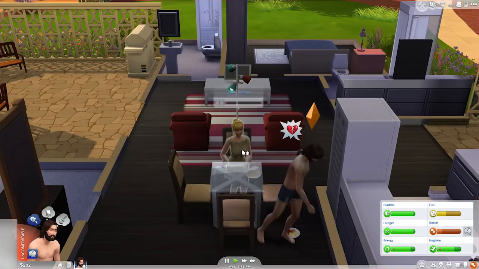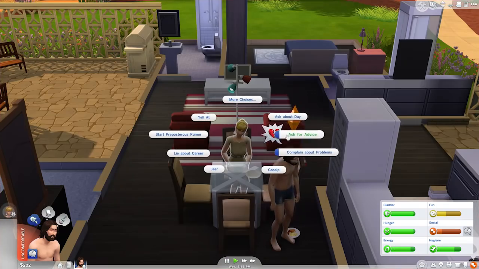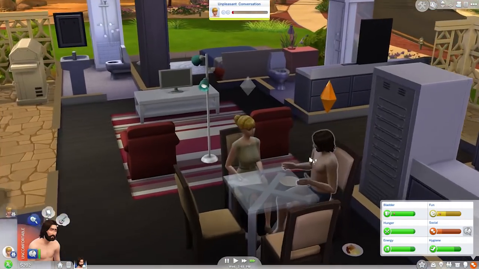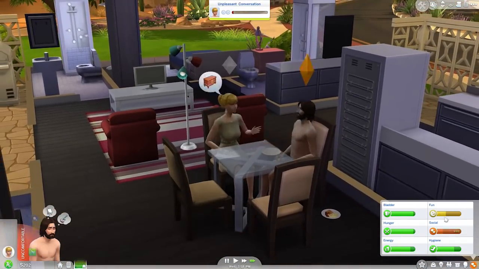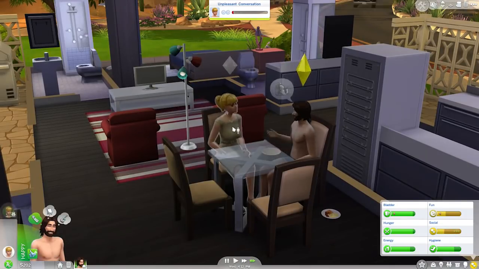I don't know why it was cancelled. Let's see. Ask for advice. I'm having trouble. Complain about my problems. I have plenty of problems. I just need to get my social up a little bit. And then we'll head out. We'll leave you alone. Maybe we'll come back.